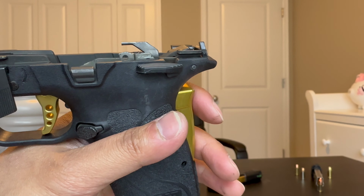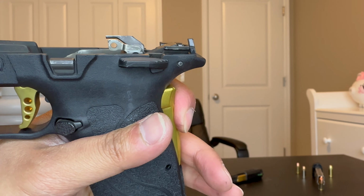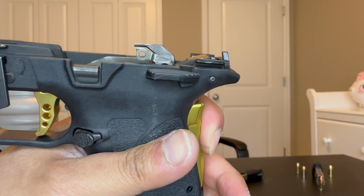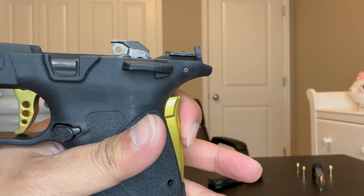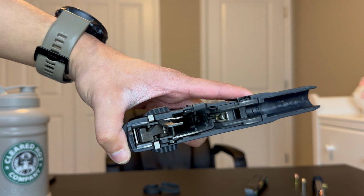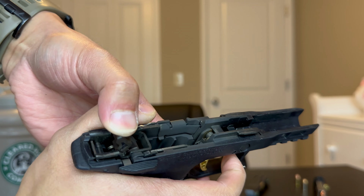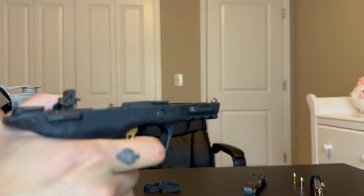All right guys, this is the little notch I'm talking about right there. Once I depress the manual safety, that notch goes up. So if you're taking the slide off or putting it back on, the slide will get stuck. So just make sure the manual safety is not depressed, and the slide should go right on and right off very easily. All right guys, and then one last thing, that internal hammer I was talking about. This guy right here, we will pull the trigger, hammer goes. So an internally hammer fired gun makes for a pretty nice trigger.